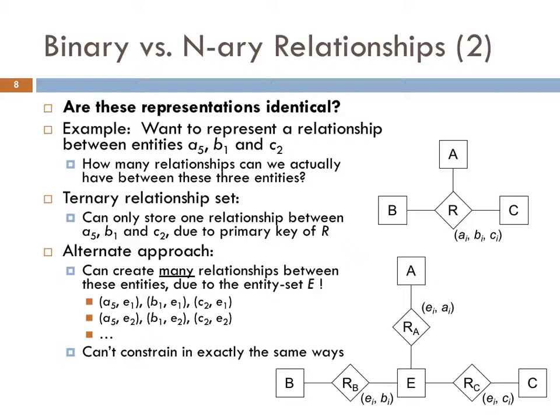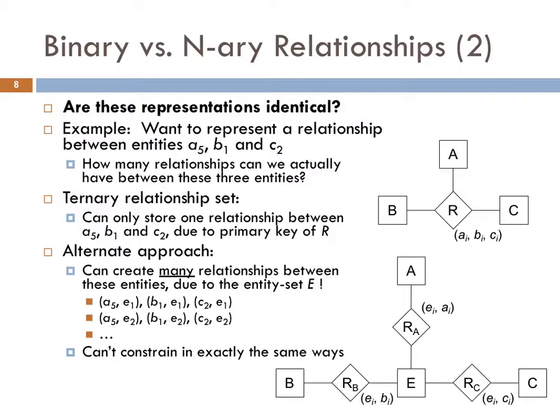I'll throw this up here and just show you. The reason why you can constrain R to represent only ternary relationships, and you can represent it as just a set of ternary relationships, is that you have the keys of A, B, and C all together in one place. They're all in R. If you translated this into the relational model schema, you get the primary key of A, the primary key of B, the primary key of C. You can enforce a constraint on how those things appear together. Think about the corresponding question for the second model. Is there any place where the primary key of A and the primary key of B and the primary key of C all appear together in one thing?